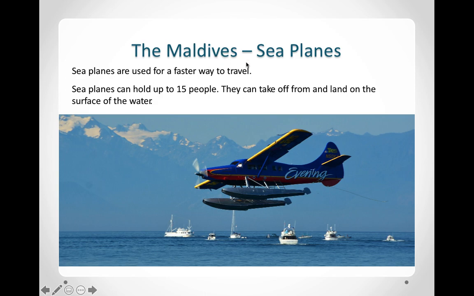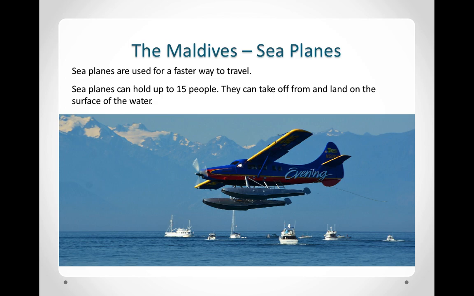The Maldives also have seaplanes. Seaplanes are used for a faster way to travel. Seaplanes can hold up to 15 people. They can take off from and land on the surface of the water. So if you would like to see a video about seaplanes, you can always look it up on YouTube. Now a seaplane takes off from the water and it lands in the water.